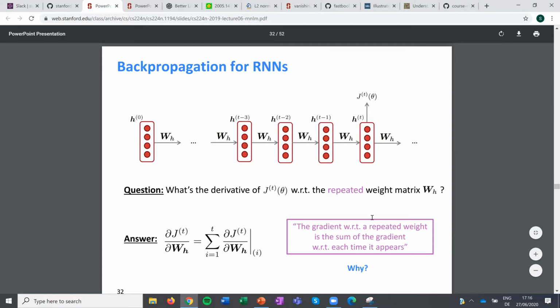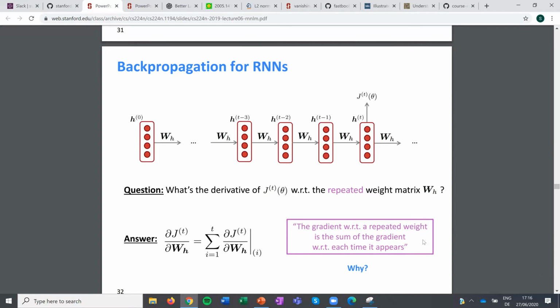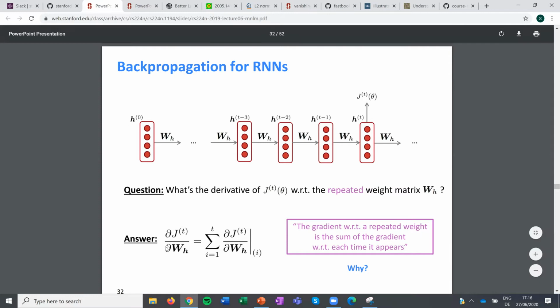And the solution is that the gradient with respect to a repeated weight matrix is the sum of the gradients with respect to each time it appears. And this you see in this equation. The gradient of the loss with respect to the weight matrix is the sum over the gradients of the loss with respect to each time it appears, by looping through the time steps i here.